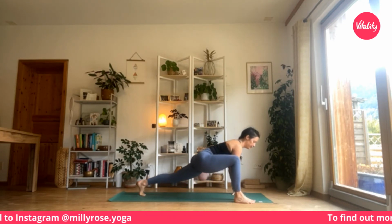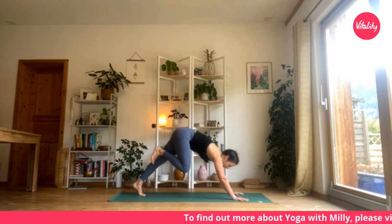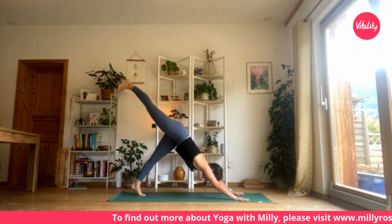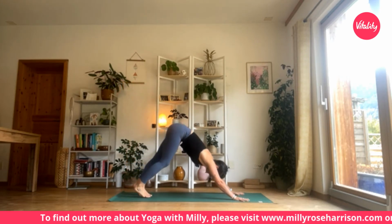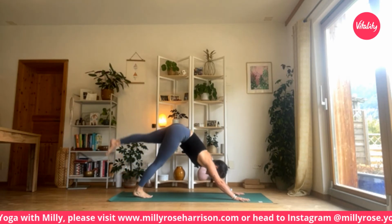And then everybody press down firmly through both hands. Step the right foot all the way up and back, three-legged dog. And exhale to release it down next to the left. Beautiful. This time grounding down through the right foot.